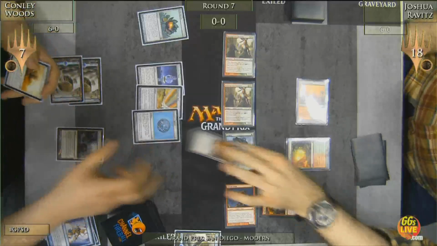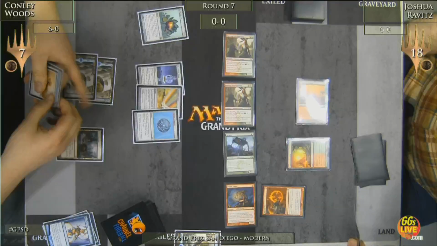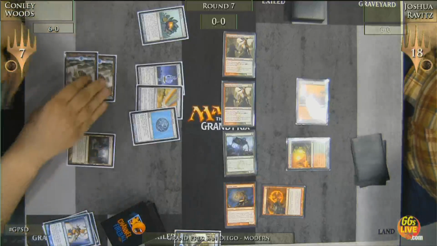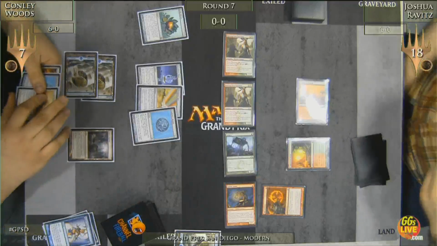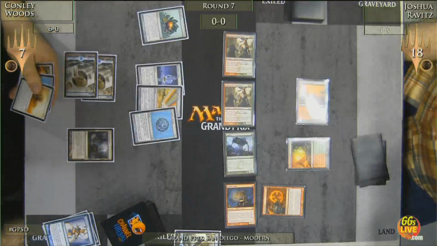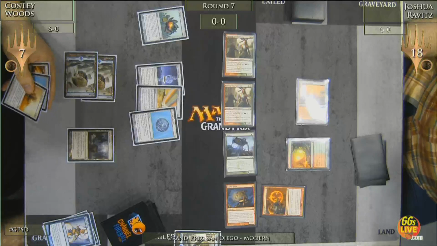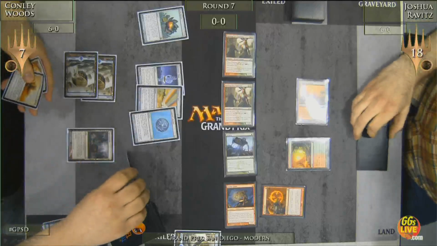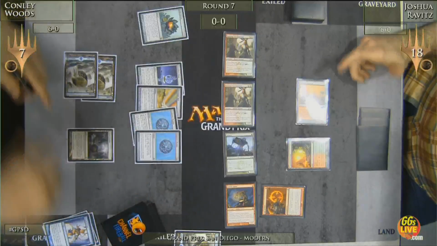Conley's going to play a Faith's Reward. With that on the stack, he can sacrifice the Elsewhere Flask. Or it looks like Josh just maybe wanted to read it. I mean, this is essentially a non-interactive match. Conley is not going to be destroying any of Josh's creatures, and Josh doesn't really have any meaningful ways to interrupt Conley's combo, especially in game 1.